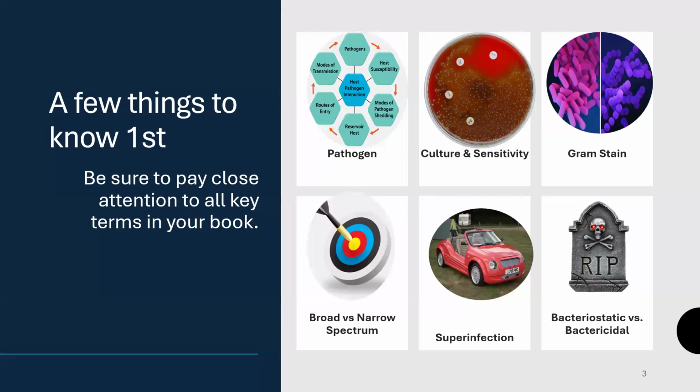And then bacteriostatic versus bactericidal. Well, bacteriostatic causes the bacteria to stop reproducing, whereas bactericidal causes cell death. Of course, eventually this will all cause cell death, so I wouldn't get too hung up on this, but just knowing that there is a difference in bacteriostatic antibiotics versus bactericidal antibiotics.